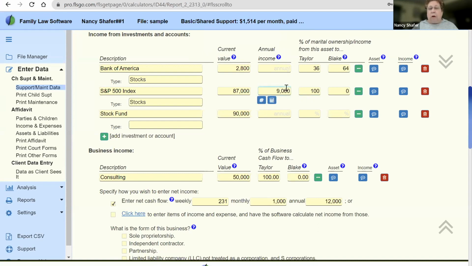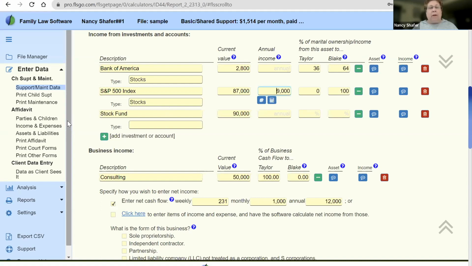Okay, so that being said, sure, we'll say it's a $9,000 payment. That can change the support amount, and I can change who gets it, and it'll move the income over so that it is now going to the other party. Okay. And that is always an option in the cases. So I like to do that.